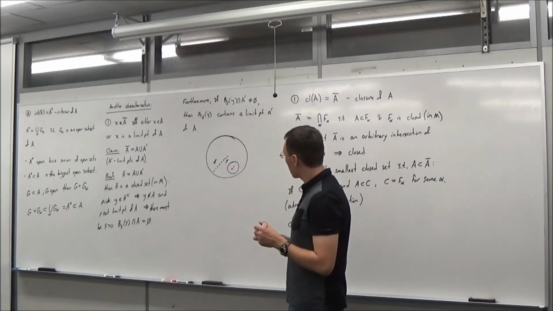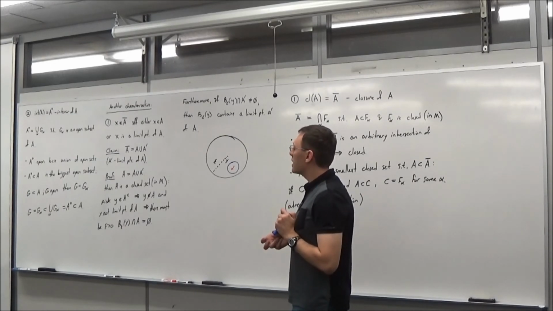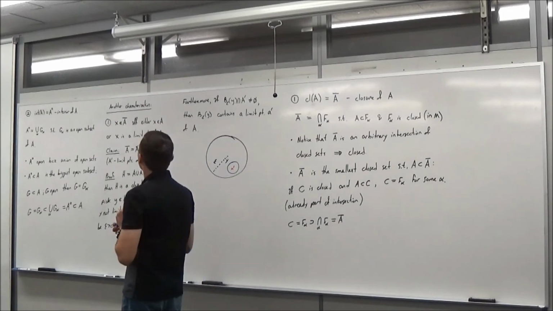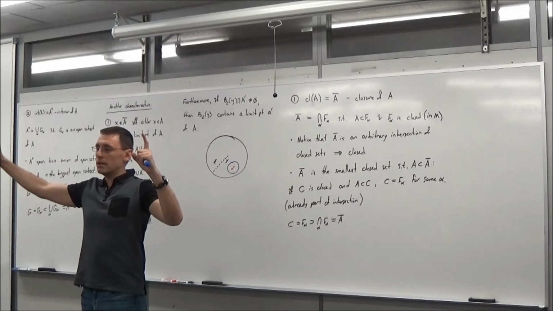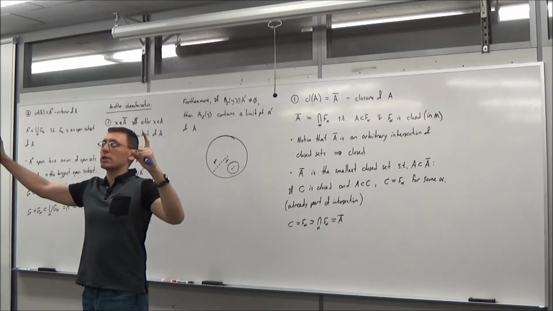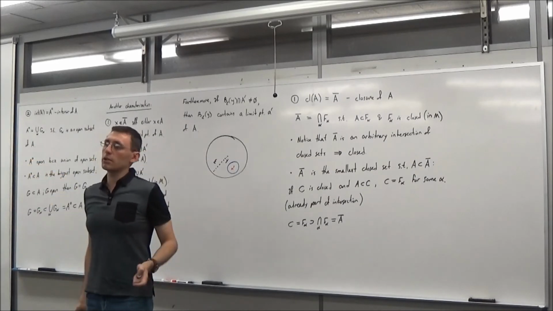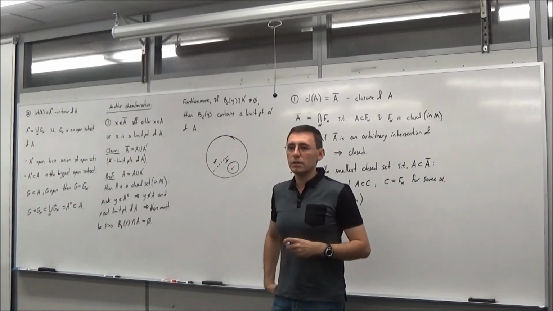Why do you need to take the union of A and A prime? Why isn't it just equal to A prime? Why the closure? Because you notice, remember that example where we had the interval 0, 1 and 2 isolated? Remember that when you looked at the limit points, you had to toss away 2. 2 was not a limit point. When you take the closure, you always add points. You never toss a point out.